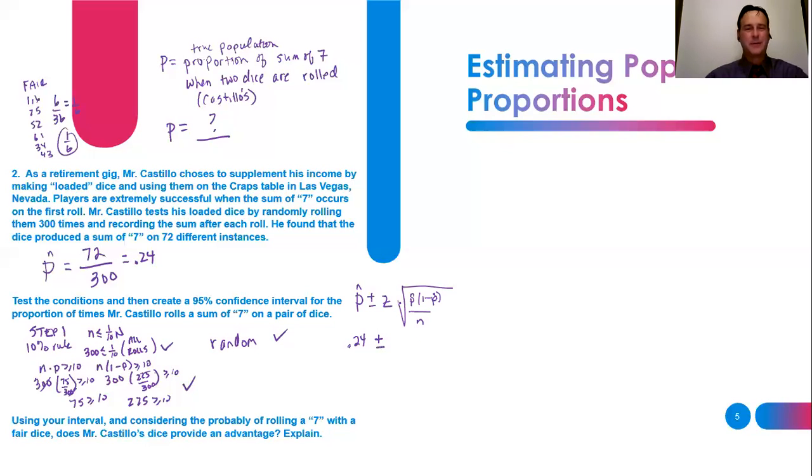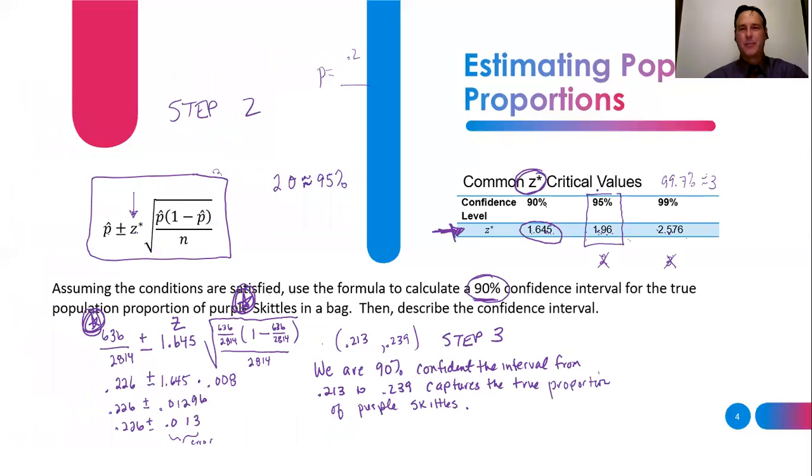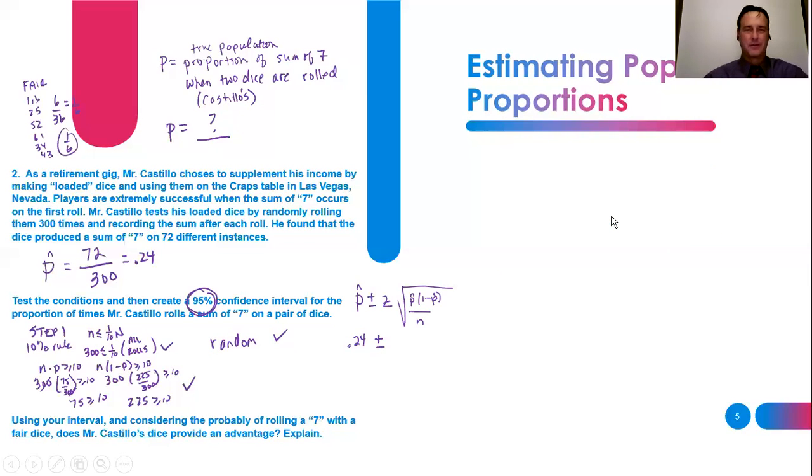Now let's think about z. Z was for 95%. I'm going to circle this in the problem, which means I'm not going to use the 1.645 like I did on the previous slide. For 95%, notice I'm pointing to this table over here, this big circle. 1.645 was for 90%. 95% is 1.96, which again was really close to that 2. So I'm going to say, can I use 2? For now, let's practice using 1.96. And then in here, I'll use my new p, which is 0.24. And if you want to write the fraction instead, like 72 over 300, that's fine. Or the reduced fraction for that would also be okay. 1 minus 0.24 is 0.76, and again, this is over 300.